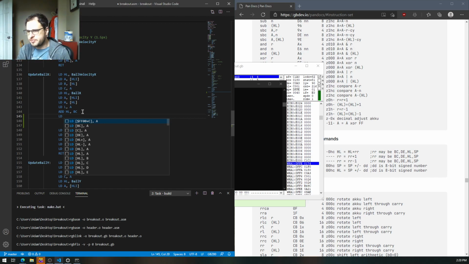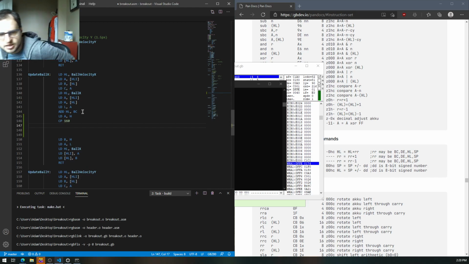So first we're going to test the pixels, and we're going to compare it to 160. I explained this yesterday, but I'll do it again. Comparison does a subtraction and sets the flags in accordance with the subtraction without actually writing the result back to the accumulator. So if our current position is 159, which is inbounds, the screen is 160 pixels across. That's going to equal -1, and that's going to set the carry flag because we've gone from 0 around to -1.